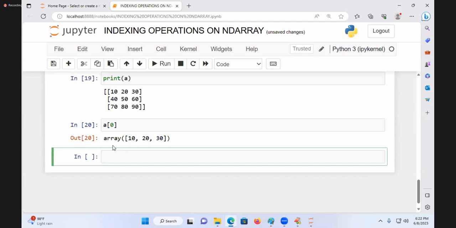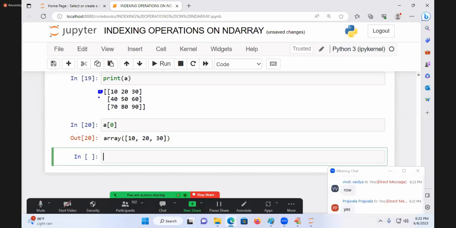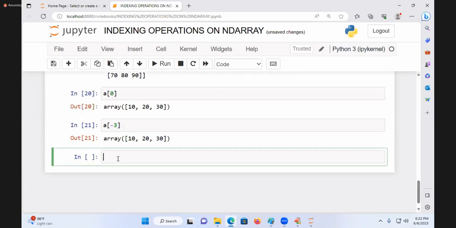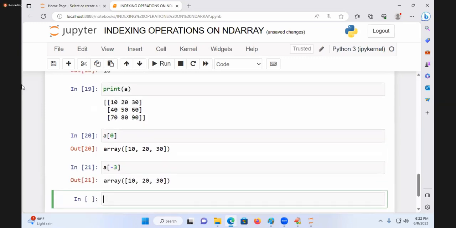Right? And you see students, 0, 1, 2. 0th column, first column, second column. I want to print what? -1, -2, -3. What is this now? Negative row indexes. -1, -2, -3. It is called what? Negative column indexes. You can also write happily what? A of -3 also you can write it. Same answer. A of -3. Are you getting? Fine.